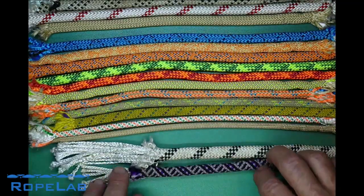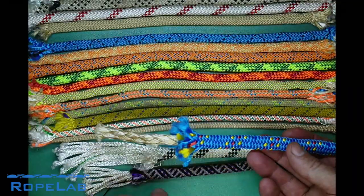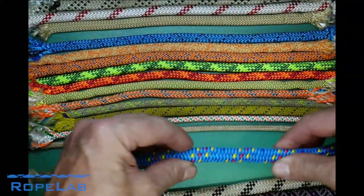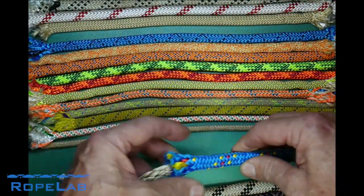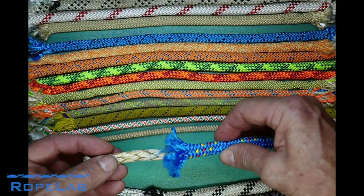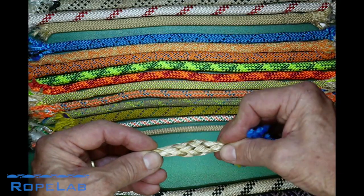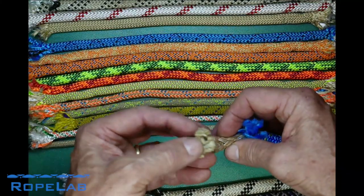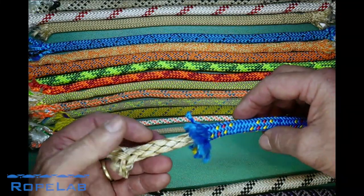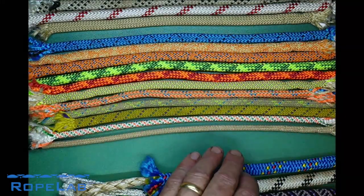So kern-mantle ropes — I've shown you those two basic kinds. Now I'm going to show you one which is quite different: this is an arborist access rope. From the outside it's an 11.2 millimeter rope, which is unusually thin for arborist lines — normally they'd be a little bit thicker. But this one has a braided mantle, a braided sheath, and inside it's another braid. It's actually a hollow braid — there's nothing inside — which means we can splice terminations readily on this.